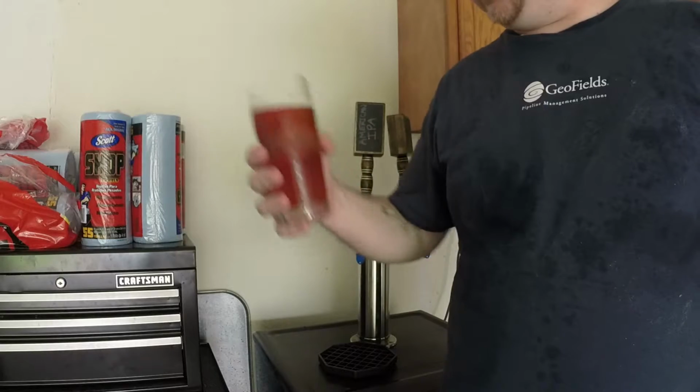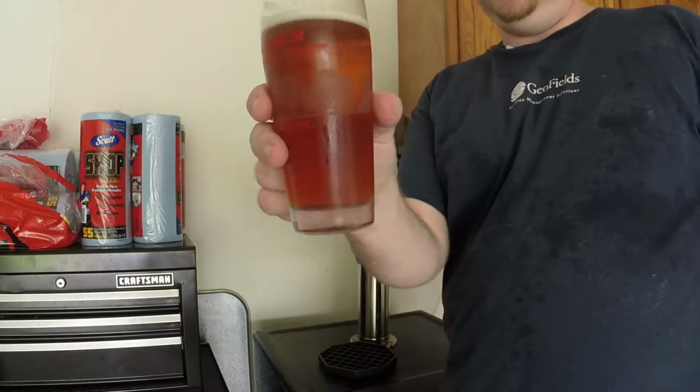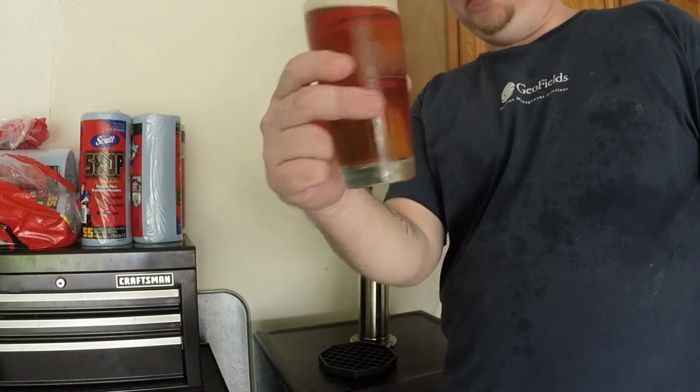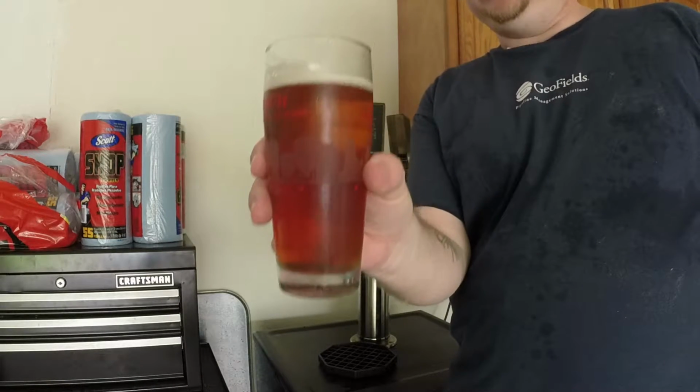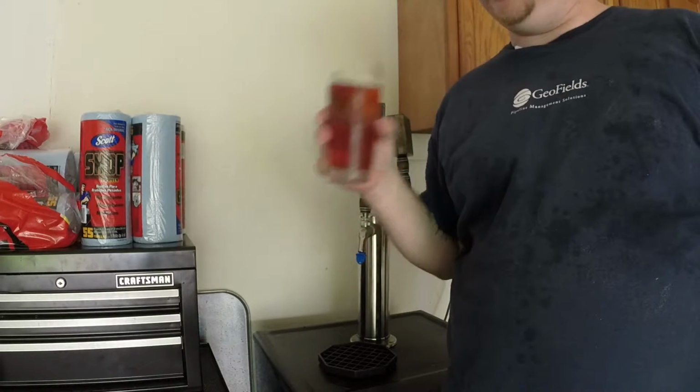But anyways, just wanted to share this with you. Good old homebrew, clear as can be. It's one thing I love about kegging: you let your beer sit in the keg long enough and it just clears right up. That's commercial quality right there.